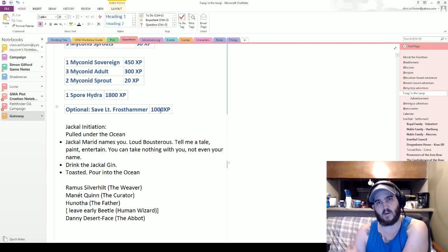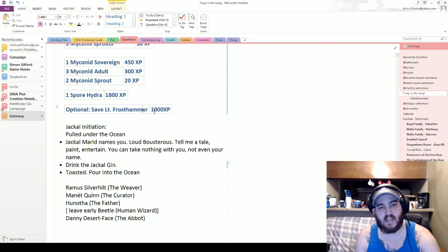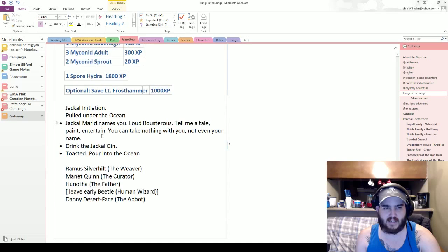I got this idea from Horde of the Dragon Queen, and one of the points of the adventure, right at the beginning, you get a chance to save villagers, and they give you a little bonus experience for saving villagers. And I thought that was a really great thing to do, because a lot of times Dungeons & Dragons is about killing the monsters, not saving the people. And so it was cool to see that officially Dungeons & Dragons said, maybe that's not the best way to do things. So I decided that I'd have that optional experience there for saving Lieutenant Frosthammer. Now, if they killed him, I was going to give them experience, just it'd be a lesser amount. The other thing that's cool about this chart is it let me calculate experience right at the end, real easy.